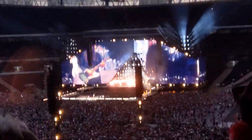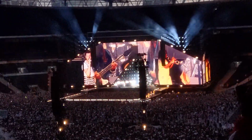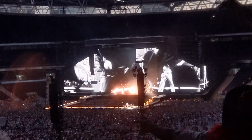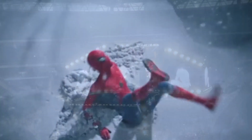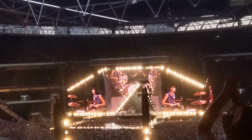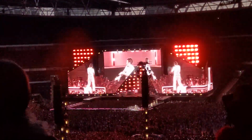The set finished at 10:30 p.m., same as last year, even though it was a longer set this time. I was trying to catch the 10:48, and I was able to beeline out of the stadium pretty quick and knew exactly where I wanted to go. Outside of Wembley is quite confusing because it splits into different levels, and I was weaving around all the slow people so cleverly until I realized that I was on the upper level when I should have gone down one of the slopes at some point. So I had to go round and back on myself and join the next train queue. That wasn't the end of the world. The next train was at like 11:05.